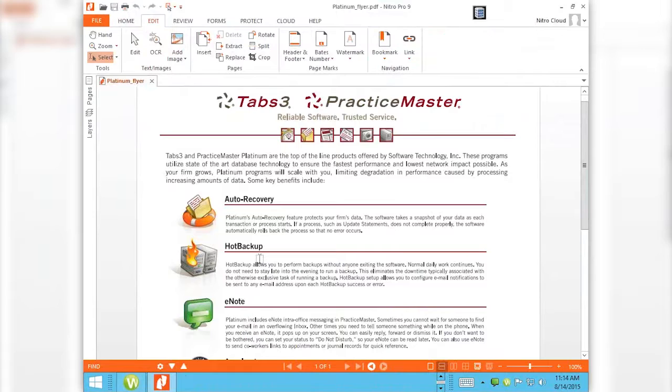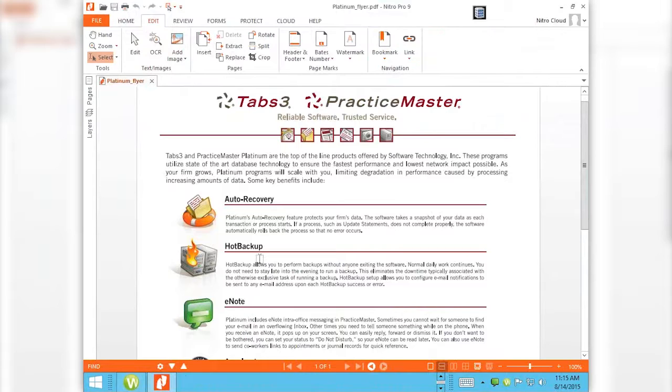Same thing is true for Practice Master, except the version of Symphony that runs with Practice Master and other simple file tree type document management systems is not quite as sophisticated in that it doesn't know that that document was dropped into Practice Master seconds ago. And so Symphony needs to, quote unquote, walk the tree, walk through all the documents every night. And it does that. So with that sort of implementation of Symphony, those documents are searchable the next day.